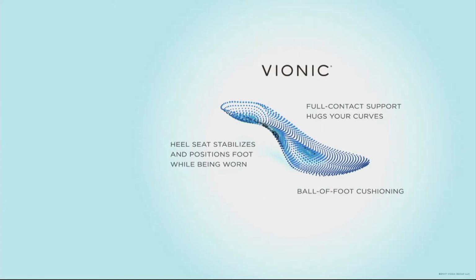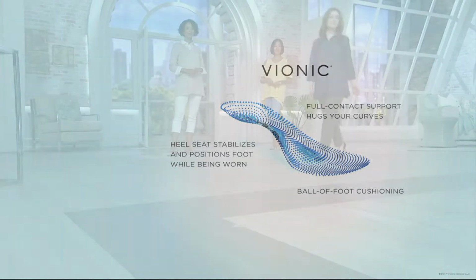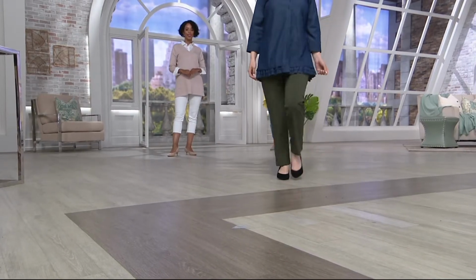Unique elevated technology. You've still got a nice heel cup there so that the foot's going to sit nicely into it. You've got ball of foot cushioning, so you've got an enhanced forefoot contour. And what that's going to promote is full foot contact. And what that means is that there's going to be no one area of pressure on your foot. Oftentimes when you wear a heel, there'll be a gap underneath your arch and all the pressure will go into the ball of the foot. With this technology, you have full foot contact, so the pressure is more evenly distributed. That's why it doesn't feel like you're wearing a heel or a wedge.